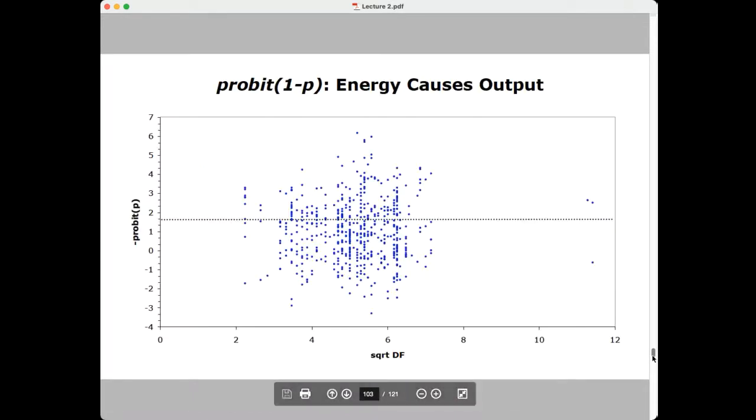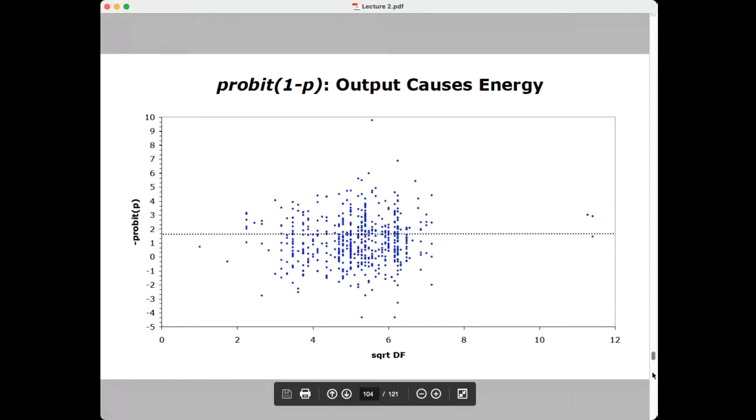Okay, so we plot all our test statistics. This is energy causes output. Well, it looks like a cloud, doesn't it? This is the degrees of freedom on this axis here. Even this big study, one outlying big study using a very long time series, doesn't seem to look any different to the cloud or everything else. This is 1.65, so everything above this dotted line is significant at the 5% level. There's a lot of excess significance here. A lot of studies found significance. We found 36% found a significant result, but it doesn't increase with the sample size. So it looks like these are just spuriously significant studies, and publication bias is one explanation. In the other direction, it's a similar story.